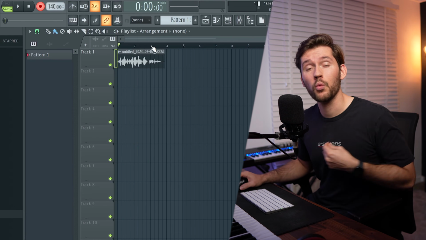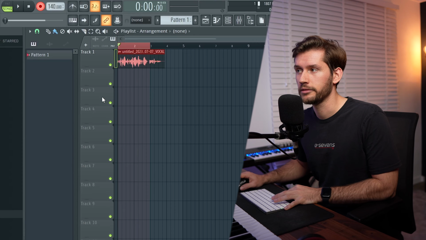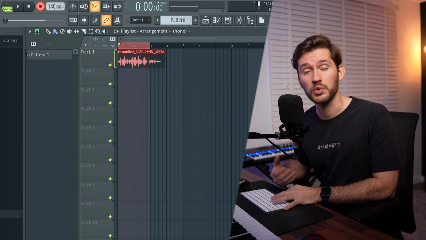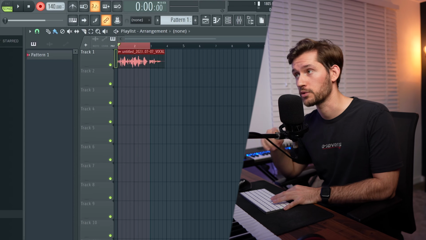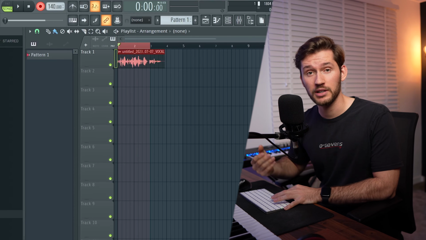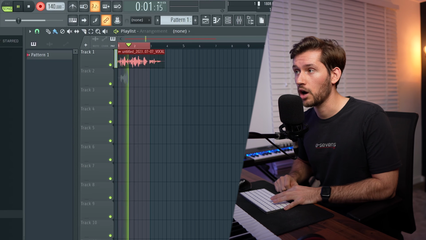And if you, for example, want to loop audio, you basically select this one, right mouse button, and you're basically looping this one to infinity. And if you want to continue recording, so for example, if you're recording short takes when it comes to recording vocals, simply press spacebar. And as you can see right now, I'm recording on a next track. So as you can see, it's very easy to record audio in FL Studio.